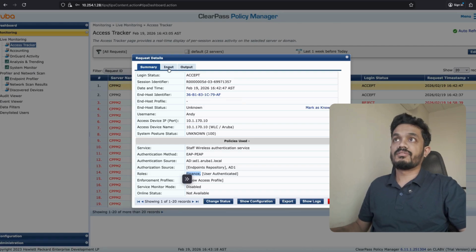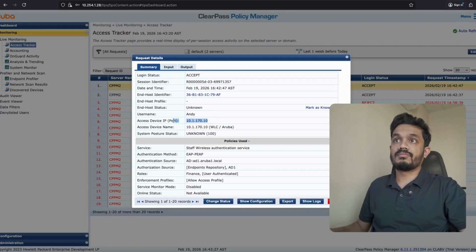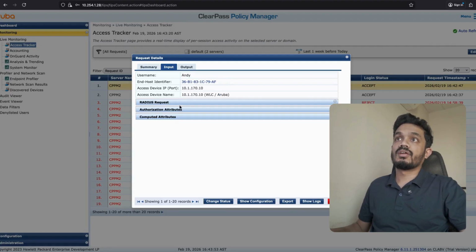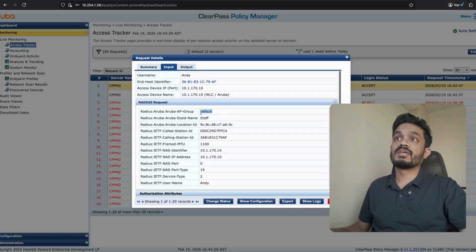So let's come into the monitoring now. You can see we got some requests. The controller IP is coming in the Access Tracker, and the authentication method PEAP, AD as our authentication source, authorization source also our AD, and the endpoint repository, and the user role applied is Finance, and the enforcement profile which we assigned you can also see. In the input section you can see the same things, and you can see the AP related details, AP group, SSID name, controller IP address, username.